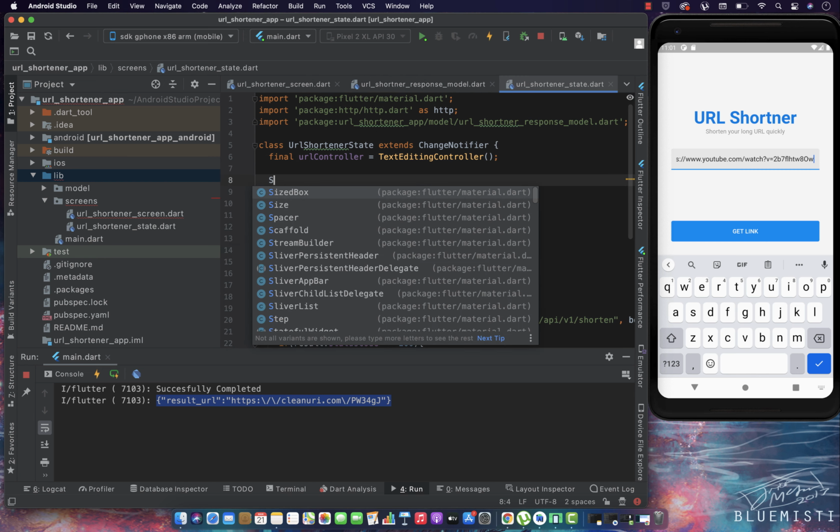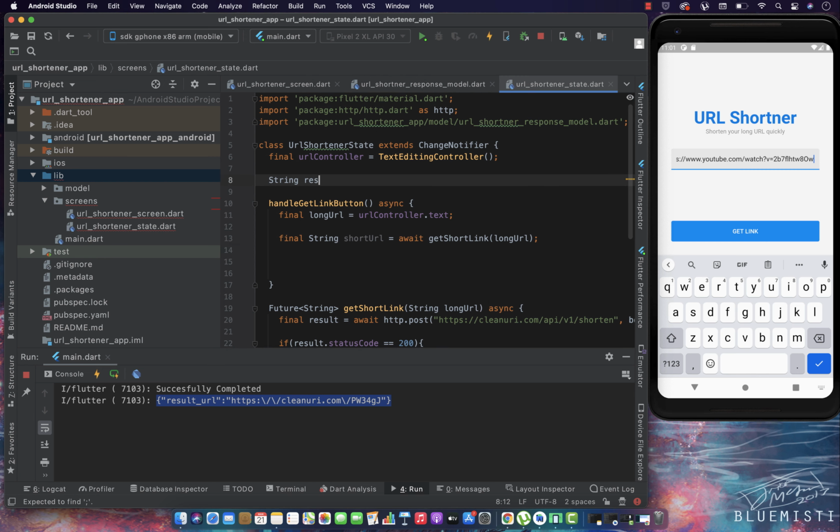So initially the string would be, let's name it short URL, and initially it would be some message, like give some long URL to convert, something like this.